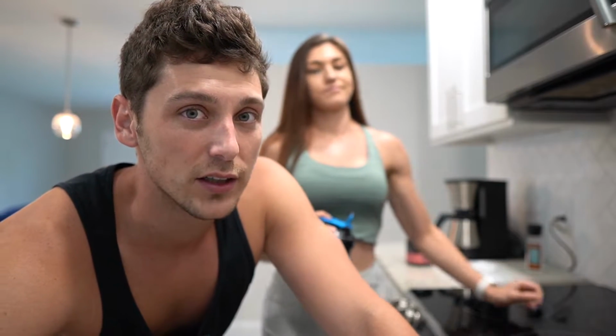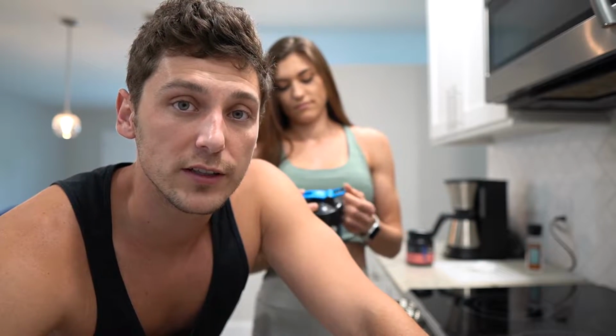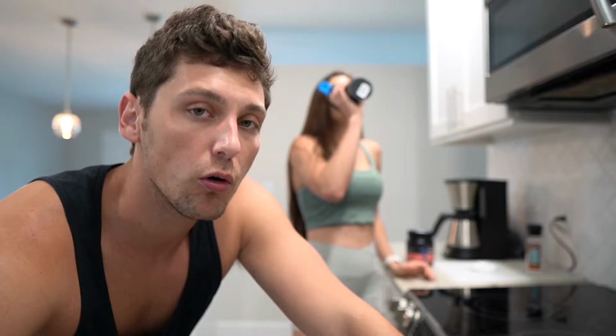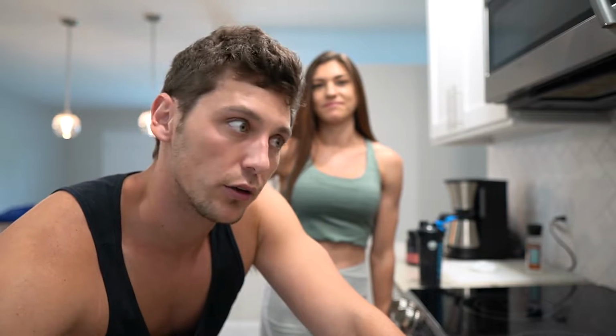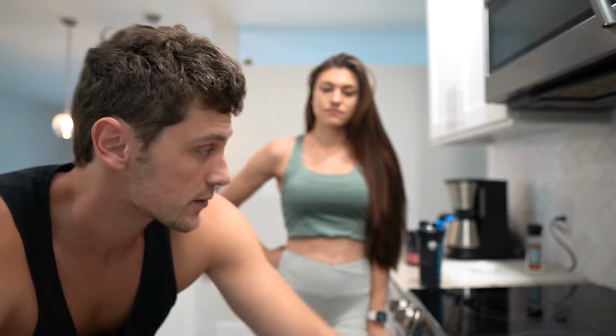So I guess more examples would be she has really strong erectors, she has really good hamstrings, and lower body in general. So we can take direct volume away from certain rowing movements. We can take volume away from leg curls and stuff like that, and we can put it more towards her leg extensions, or her glutes or her lats, on her lat pulldowns and her cable pullovers. Just because she's standing here right now, right? So she's using her erectors right now and using her lats to stand up too. I have big erectors. Yeah. And I've noticed she loses her quads more than she would lose her hamstrings. So, taking away her RDLs and doing more hip thrusts and more lat pulldowns and stuff, more lateral raises.